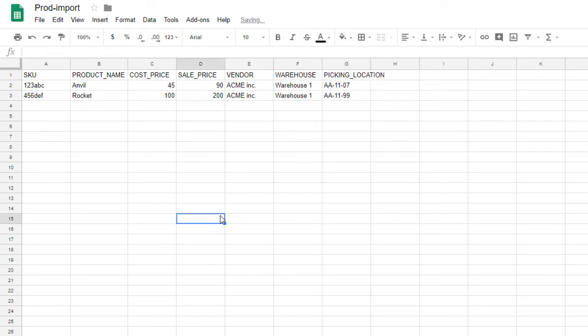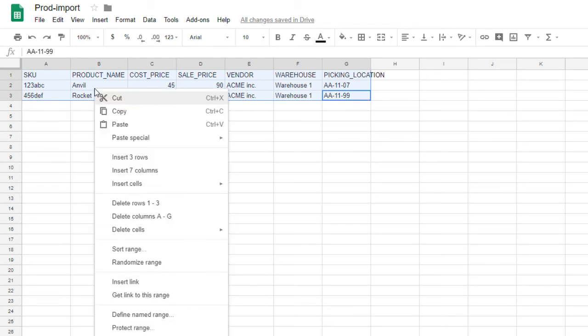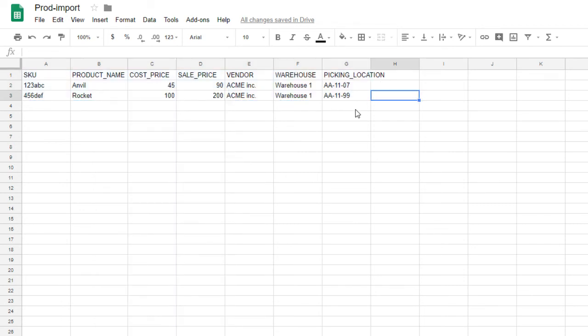Now, a couple other things to note is if you want to use formulas for any of this, you absolutely can. Just make sure that before you finish up that you highlight your whole sheet and just copy it and paste it using paste special. And there is a paste special for paste values, and that's just going to clear out any formulas and give you the actual values. And that way Advanced Pro is going to be able to bring that in.